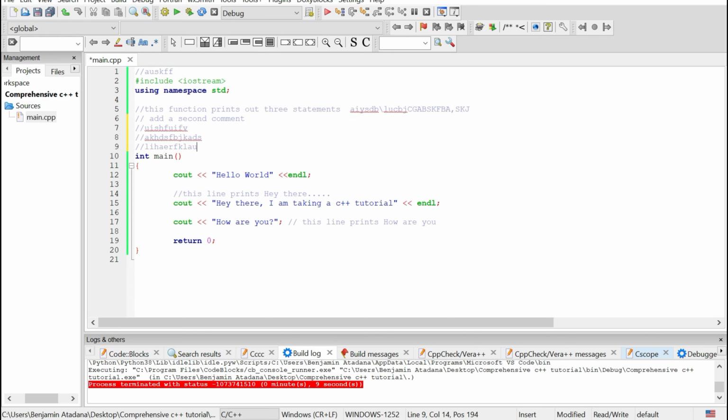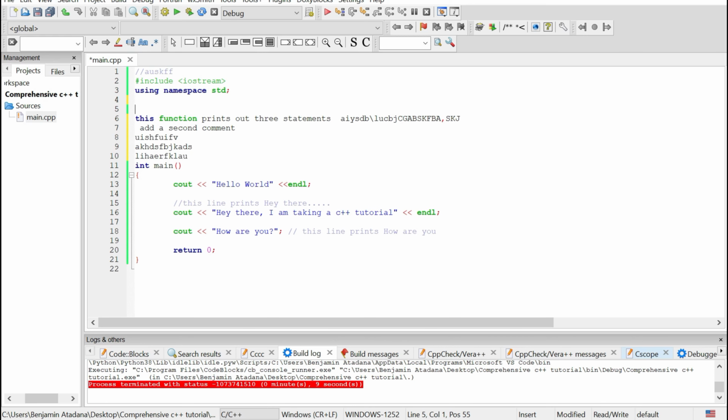So what C++ does is that I can delete all of these slashes, right? I can delete all of them, and then it allows me to comment all of them out at once. I don't have to write them one by one. So using multi-line comments, this is the format: forward slash and then a star, and then you write whatever you want here, and then you close it with a star and a forward slash, sorry. So this is the format.